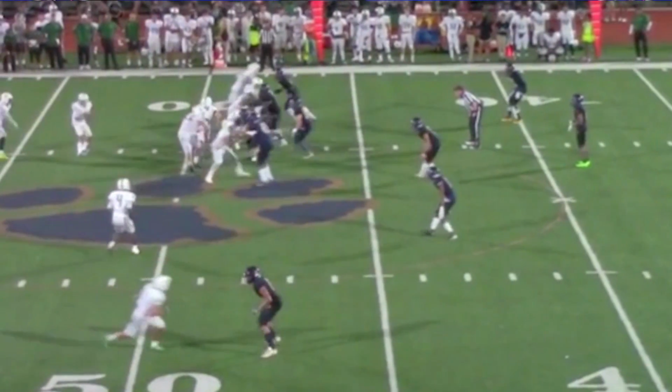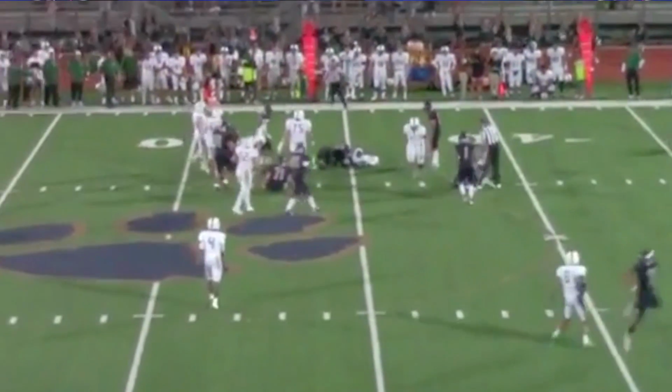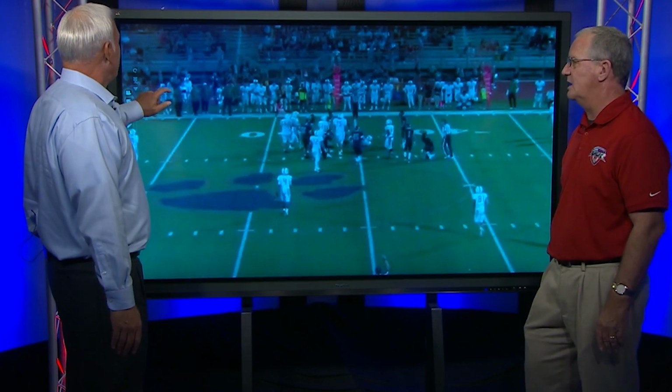You couldn't see it better. Just the way you want to. He's gone. Right tackling there. The way you want to tackle in 2017. And he's accelerating into the hit. He's not slowing down. You just don't see that very often.